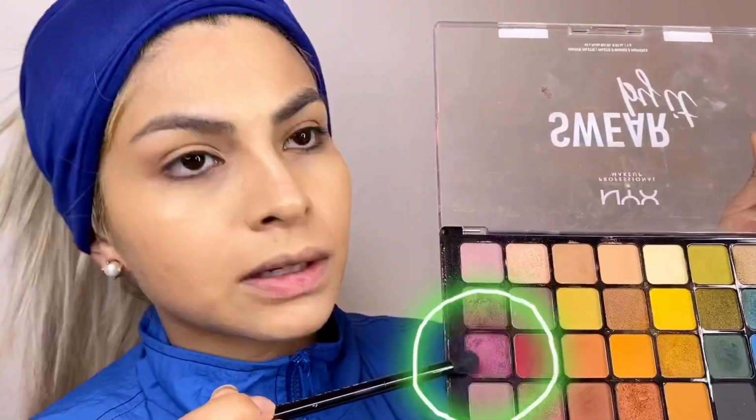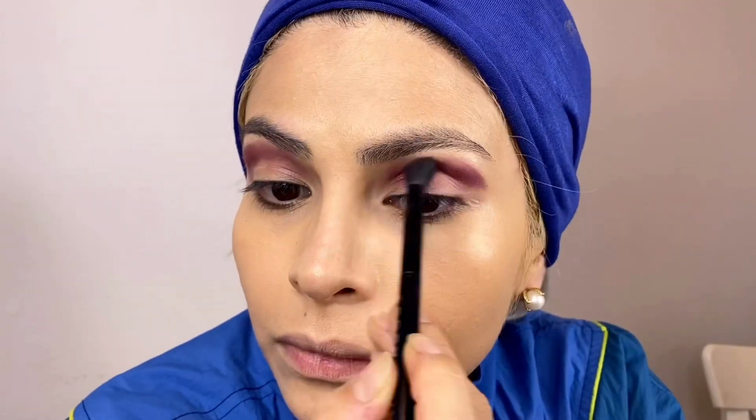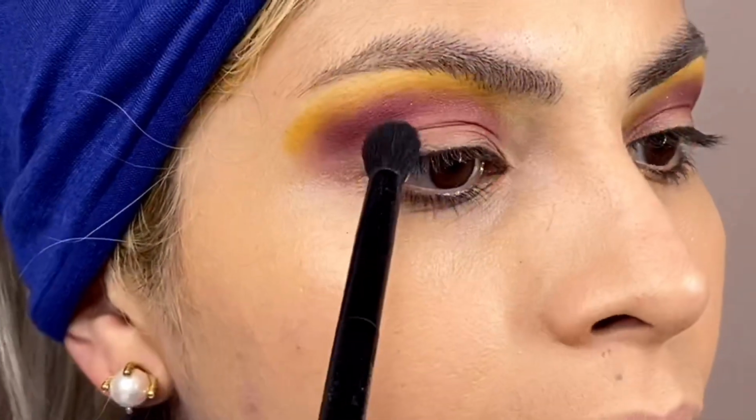I'm gonna try my best to just use one palette from NYX Cosmetics. It's called Swear By It. Start with this color. They don't have names. Yes, they do have names. Oh gosh, there's a lot of them. Let me figure this out. Nope, no names. This is just number 24. Next, I'm gonna use this yellow in number 13. Go back with the same colors, blending and make them a little bit brighter.